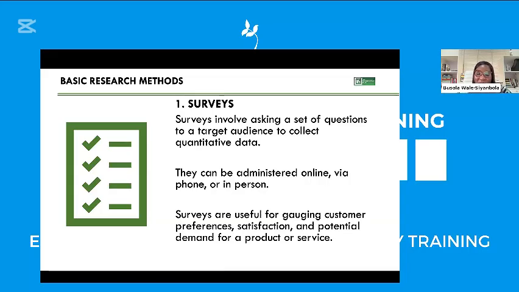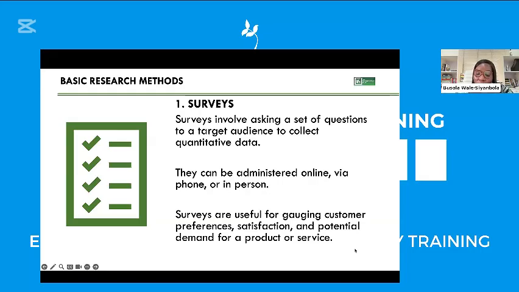Surveys will typically be looking to the data analysis upon receipt, measuring things like how many people feel a certain way about a product or about a service, how many people are dissatisfied, how many are satisfied, how many people utilize a particular one. So it's very quantitative in nature. They can be administered online or via phone or in person. I don't know if you're familiar with what the telecoms industry does, or even the banks, actually. Banks, customer service officers will call you from the contact center, and they would ask you if you have some time.